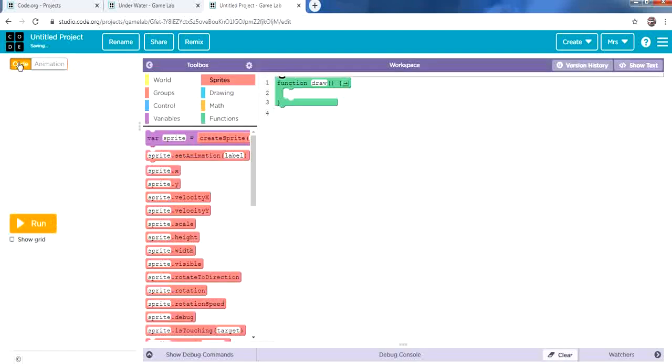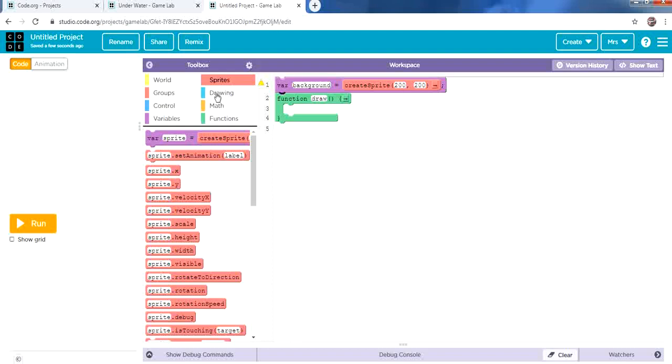Back to code. From sprites, we're going to start by creating the sprite. Creating the sprite should be done outside the drawing loop. We're going to change the word sprite to background. We're going to keep it in the position 200 and 200. Actually, the background sprite is too big, so it will fill the screen.